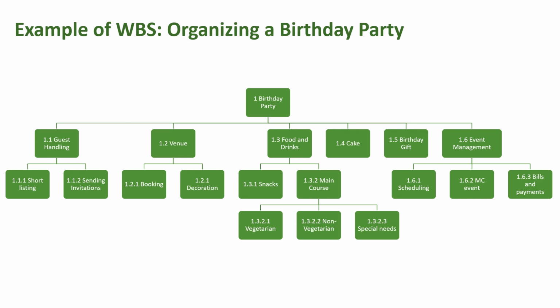Similarly, we have kept cake in the second level of deliverable because it is very important to have a cake, and it may also contain lots of sub-activities. Maybe you are baking your cake by yourself, or you are getting it delivered by the vendor. Similarly, all the activities are listed and they are subdivided into activities that will be required for them to complete. You may have to pay attention to the numbering of the points because it will also highlight the level and hierarchy and also where the work packages belong to.